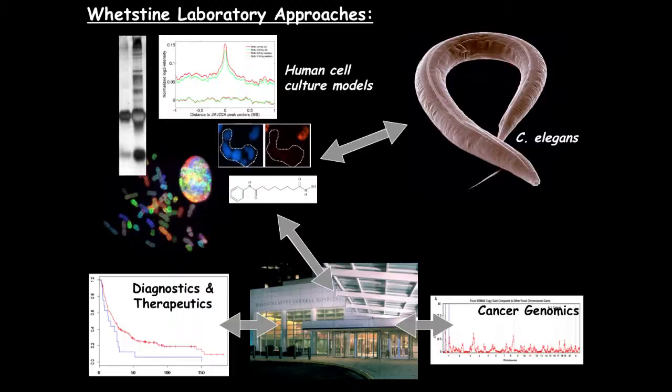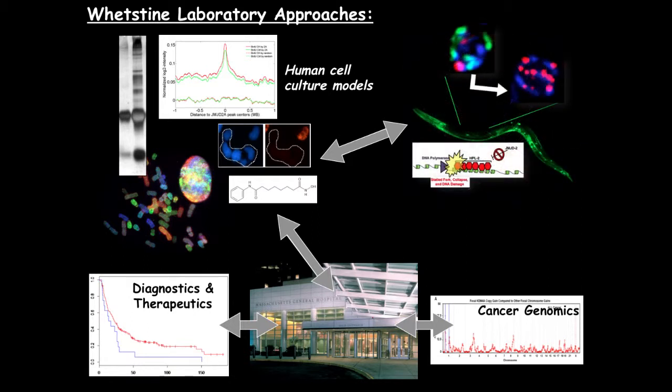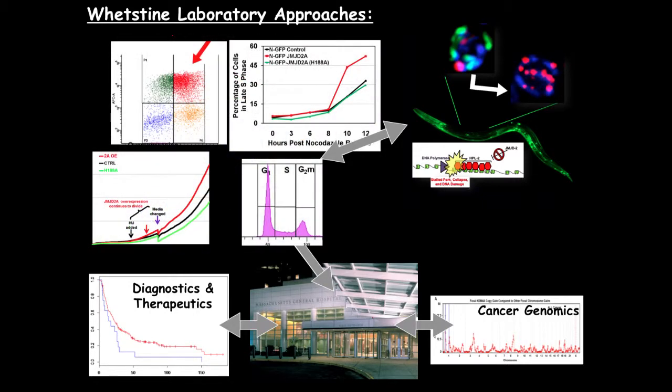But as I mentioned earlier, we're interested in C. elegans to guide us into understanding human biology, which then can take us into a clinical setting. So we went back here and annotated this map. We have this relationship here. Then we went back to our cellular models and started asking, could we get any insights? What we found is, in fact, just like C. elegans, using the inverse experiment, if you overexpress the demethylase, JMJD2A in particular, cells proceeded through S phase faster. And this, in fact, required catalytic activity.